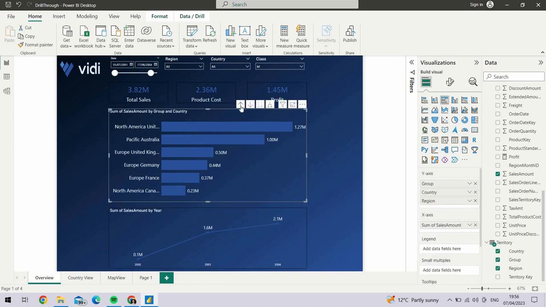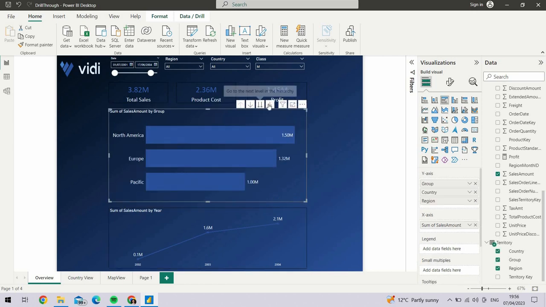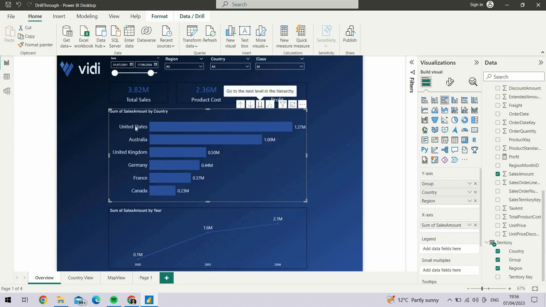So now the alternative to expanding all values to the next level of the hierarchy is this, which is just going to the next level of the hierarchy. When I press it, I'm essentially going to go into countries like this. So I don't get my values repeated and concatenated, which is obviously an advantage.